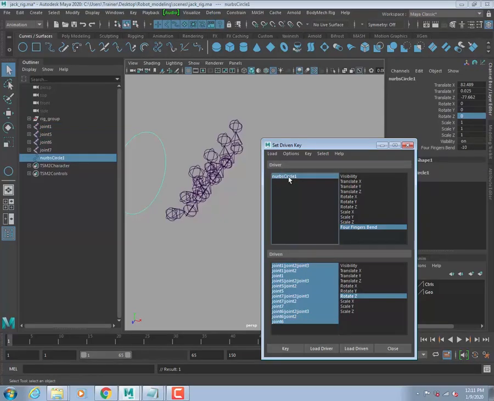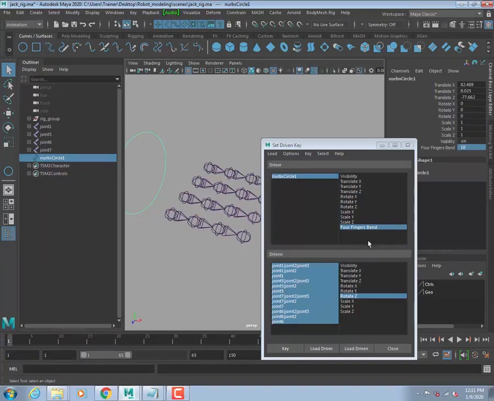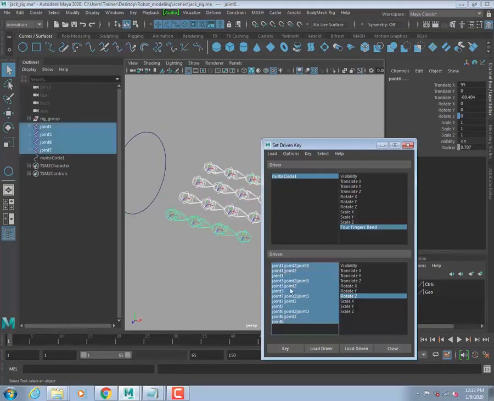Select back your driver, change the attribute value to maybe +10, the maximum value, and then select back all the driven, and change the value to +30. Just now what is the value?